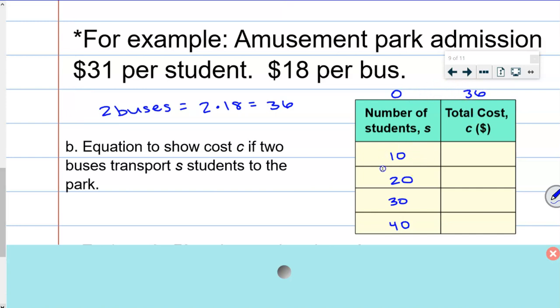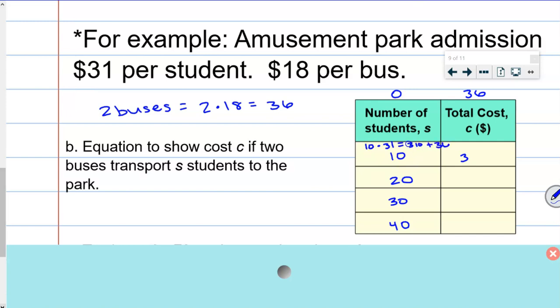So then what if I'm taking 10 students on 2 buses? Now that would be nice, right? You get basically a whole bus to yourself. You get like 5 seats to yourself. What would this be, Michael? 328. And how did you get that? There's 10 students, so you do 31 times 10, which is 310. Good. Then you add the bus.